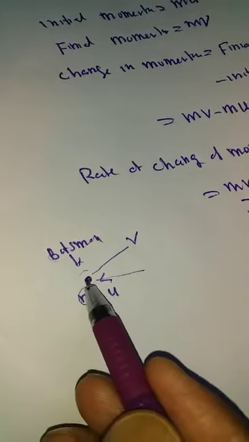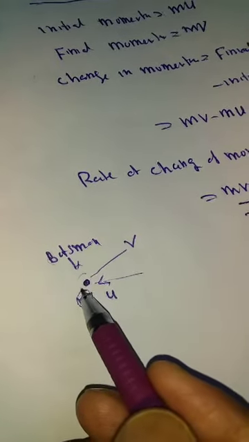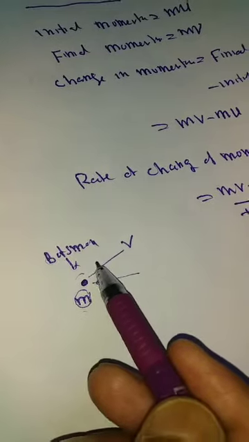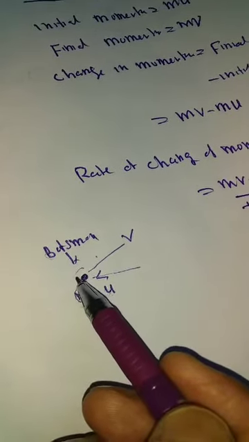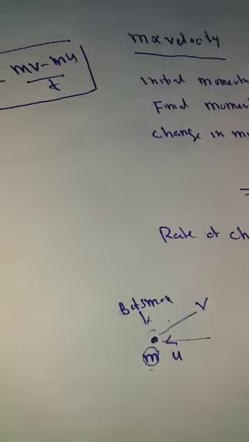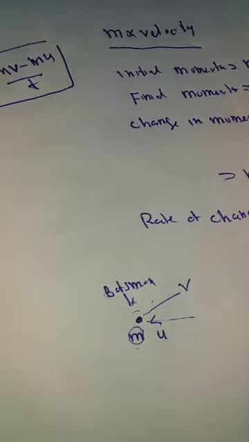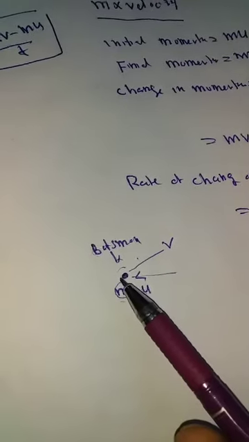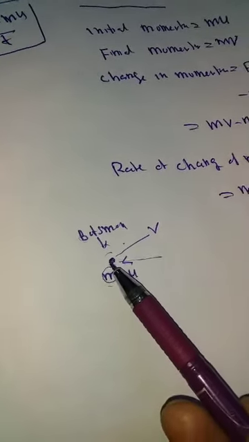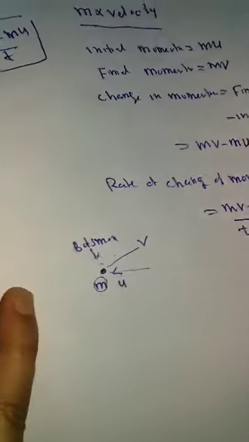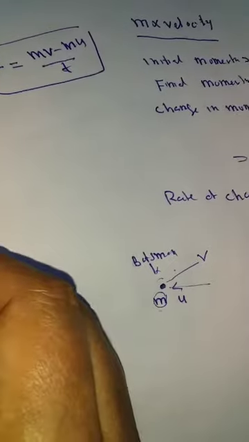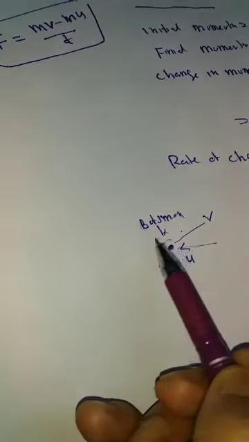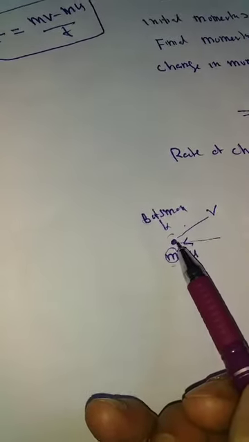When the cricketer hits the ball during this short interval of time, the change in velocity becomes very high. That means the force which the batsman applies on the ball is also very high. It is practically impossible to calculate such a short interval of time, and so the force is also impossible to calculate, because a large amount of force has to be calculated during a very short interval of time.